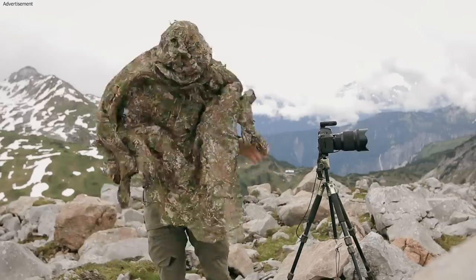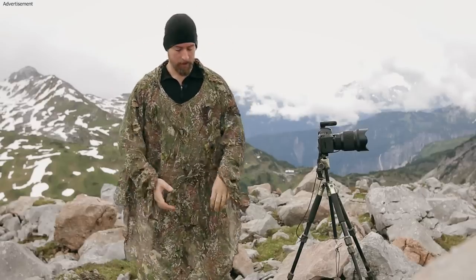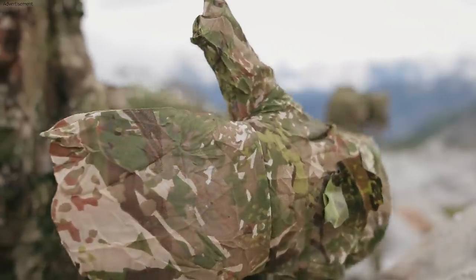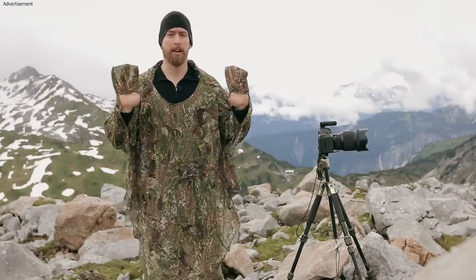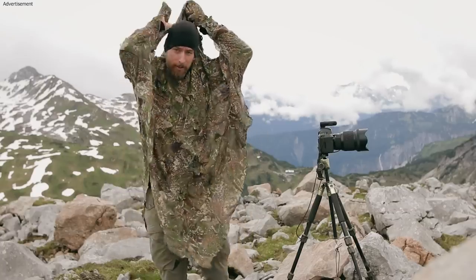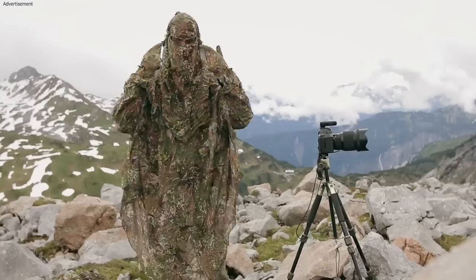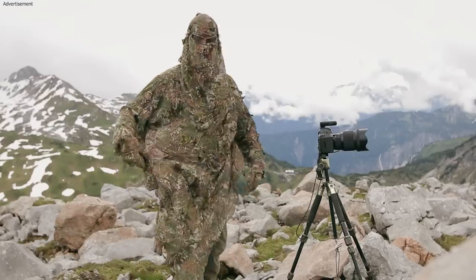Later in this video I will show you how it works — that it works. So now I can use it like a poncho with my head sticking out. There are also gloves attached to it, but they are like mittens, so you have the thumb and four fingers. When you're a photographer or you're outside, you don't really need gloves to camouflage your hands because this already works. Then for the head there is this hood. There is some bug mesh in front of your eyes so you can look through. If you don't like it, just remove it with scissors and cut a hole inside. And that's the hoodie.